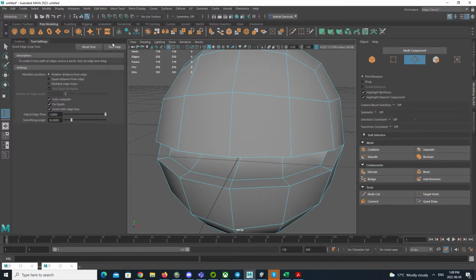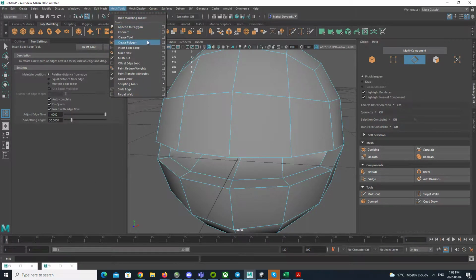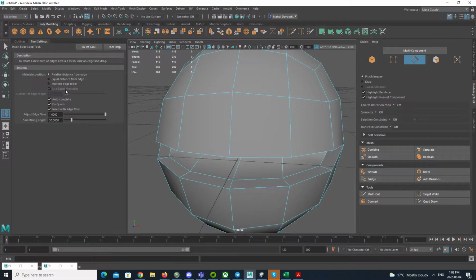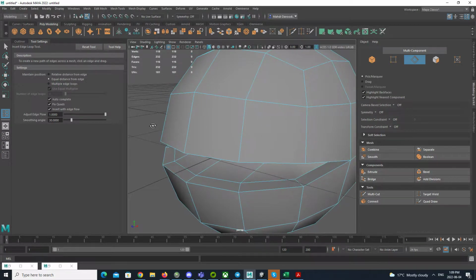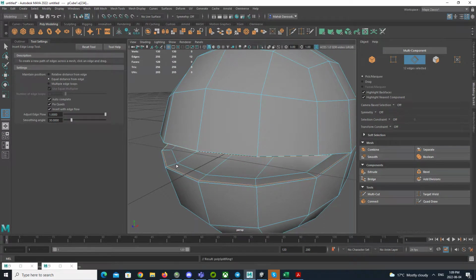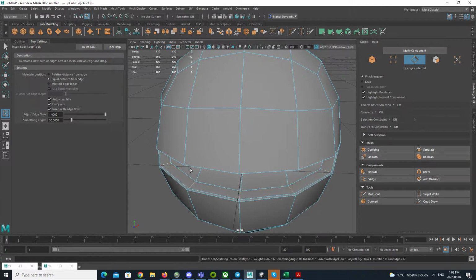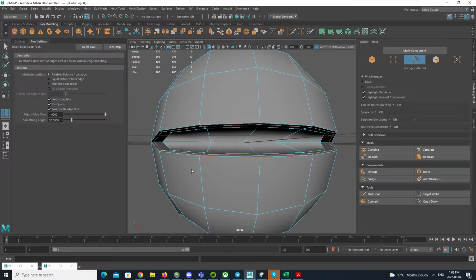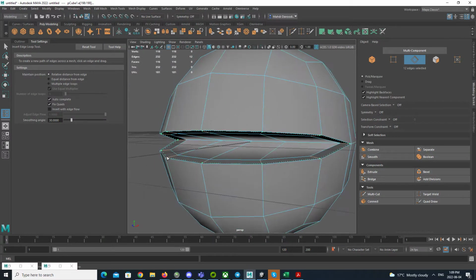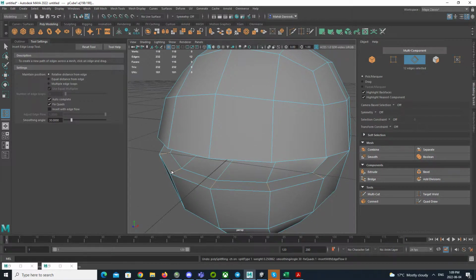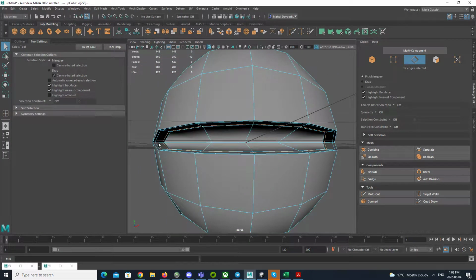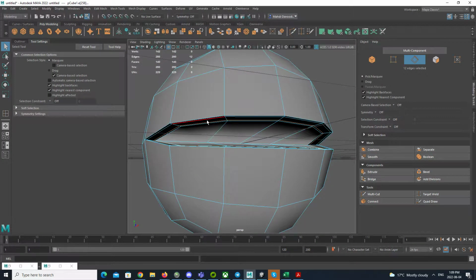But with the insert edge loop tool, click on this square and go for equal distance from edge and add 2, or maybe sometimes relative works better. But without edge flow is, I would say, better. That's up to you, but the edge flow would move the edges a bit as well. So it's up to you. If you want to keep it flat, you don't set that option.